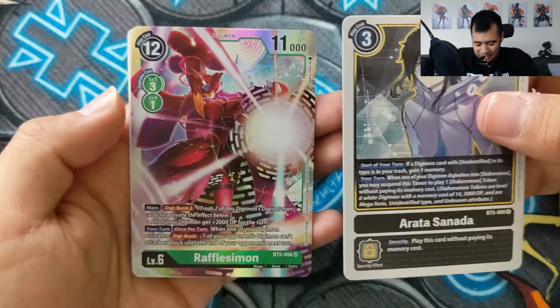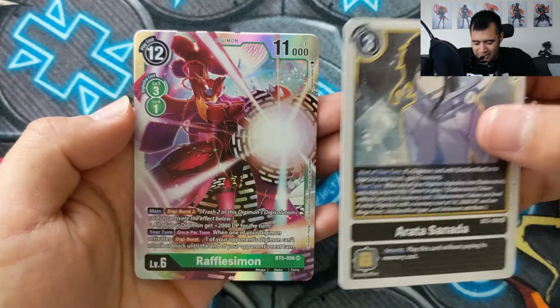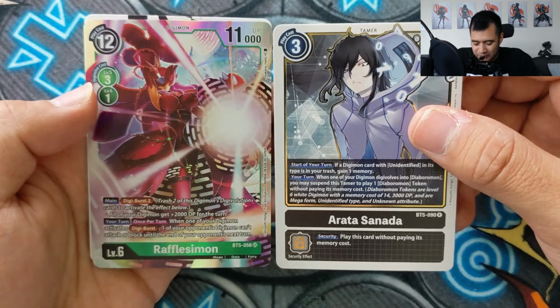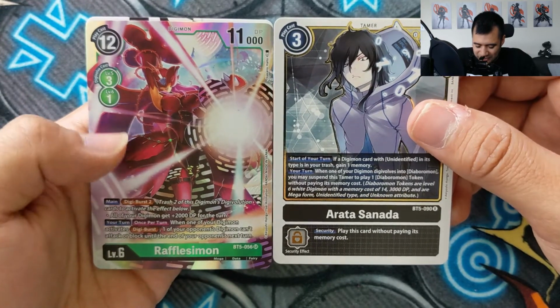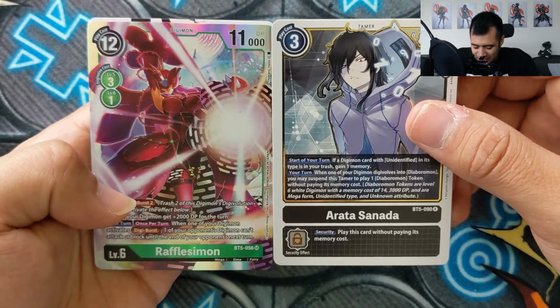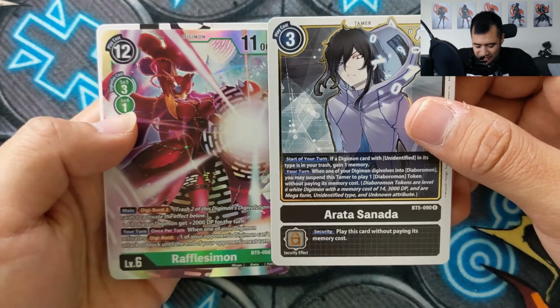Another Arata and Rafil Simon. I think that's the name. One of the really good new Digiverse cards from the set. Really nice because she can also Digivolve from a level 6 for just 1. Digiverse 2: all of your Digimon get plus 2000 DP for the turn. And your turn, when one of your Digimon activates Digiverse, one of your opponent's Digimon can't attack or block until the end of your opponent's next turn.